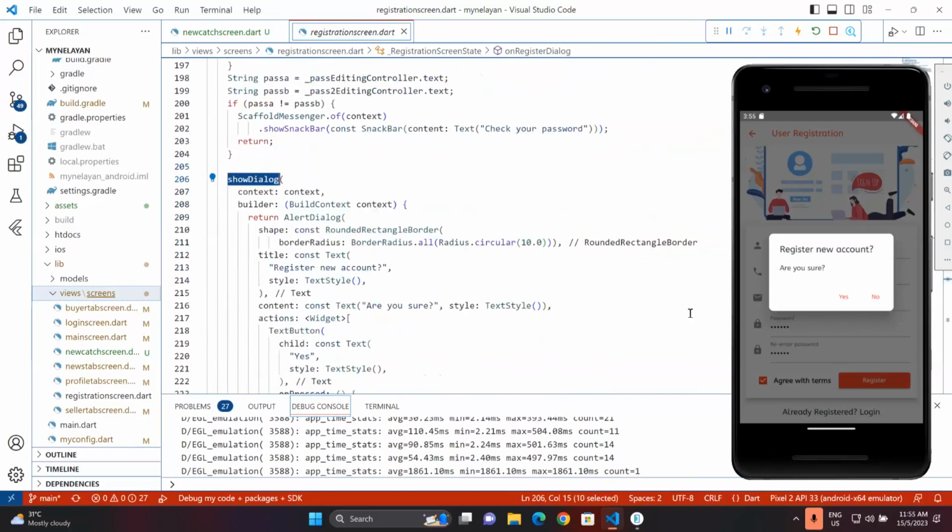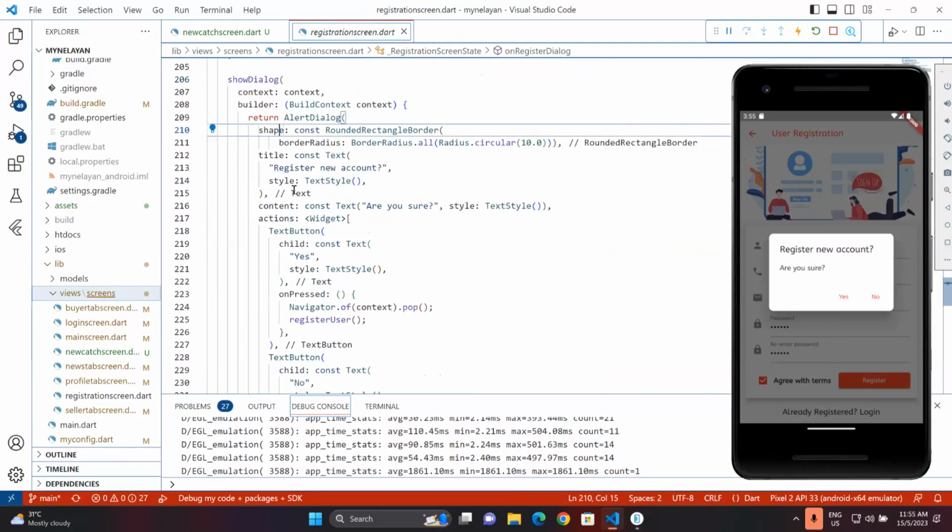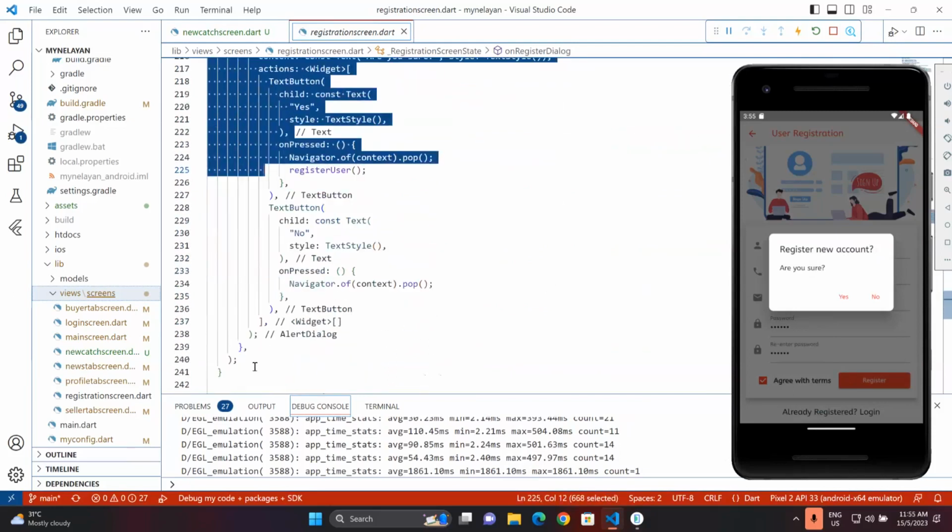Right, so the show dialog here displays register new account. Are you sure you want to register? And this is basically called through this show dialog method.